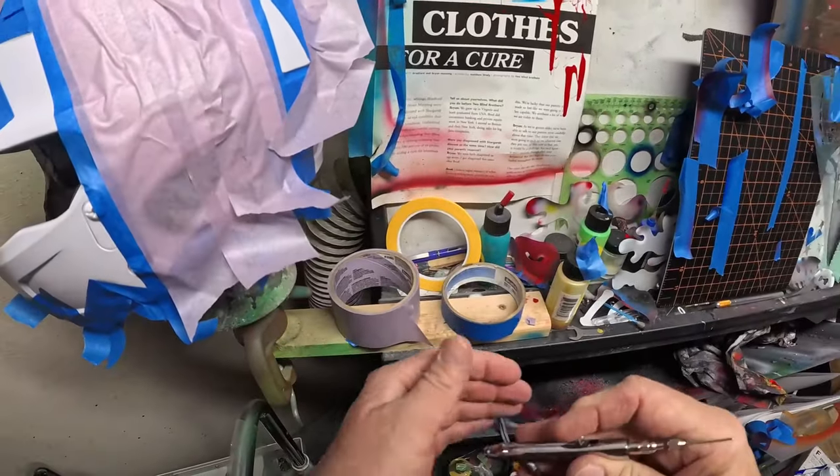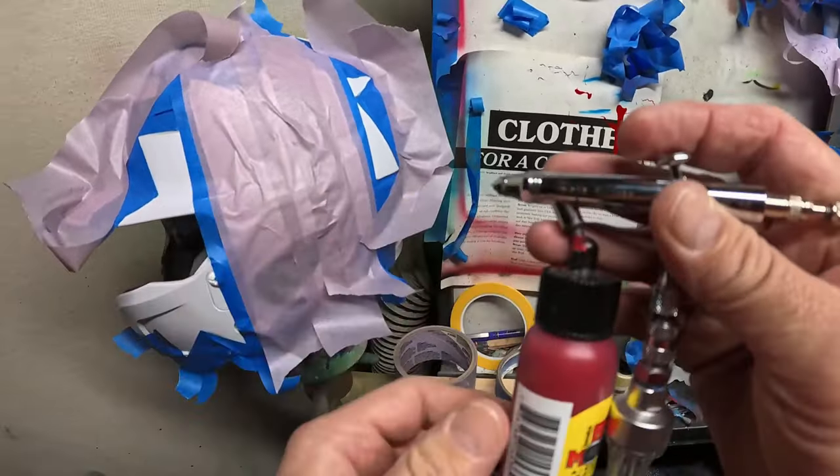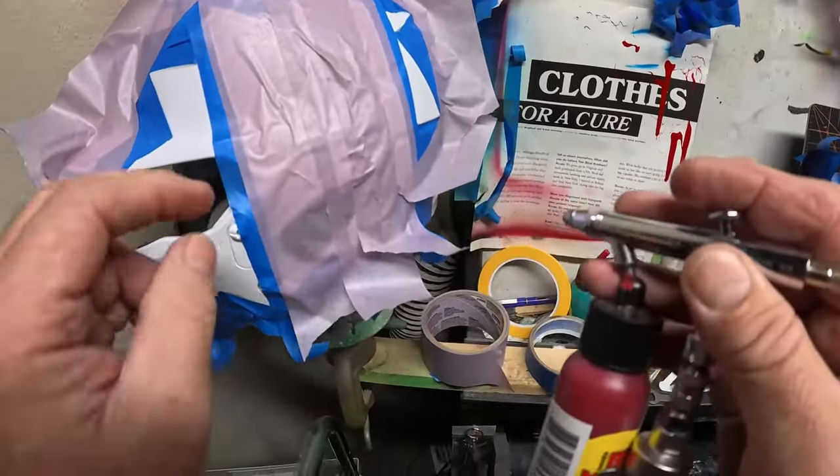And that's the biggest key, guys, to any airbrush. You're going to have to keep your equipment clean, the needle tip clean, and you're also going to have to reduce your paint to where it flows nice.